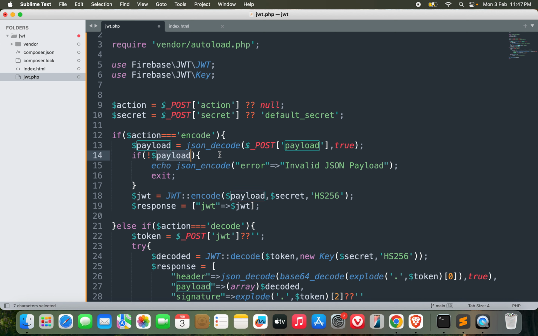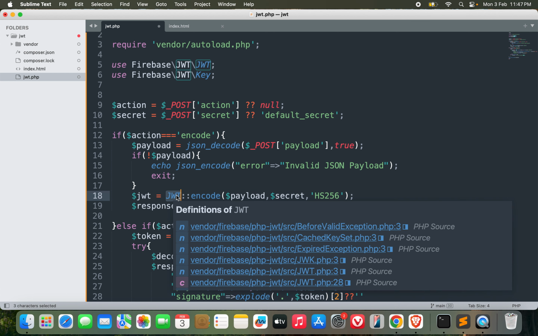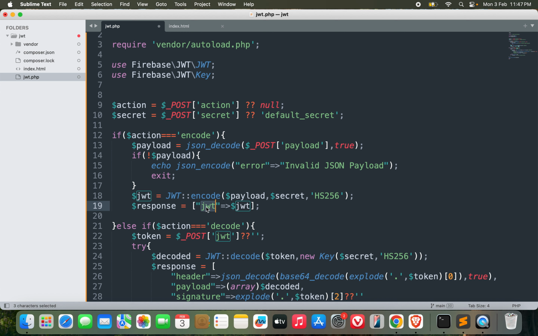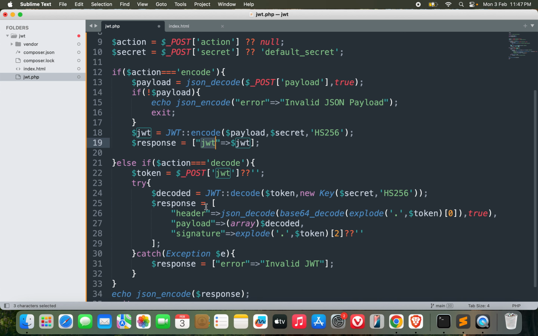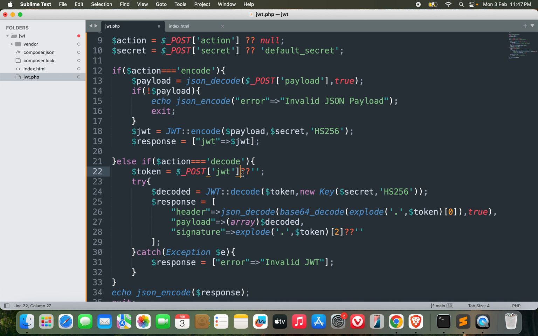If not payload, we'll just give a proper message here and then exit. And then we would encode it using the library, and response would be a normal array. That's perfect. For the decode part, it's the same thing. POST JWT, and if it is not there, it will be blank. Then try to decode it.